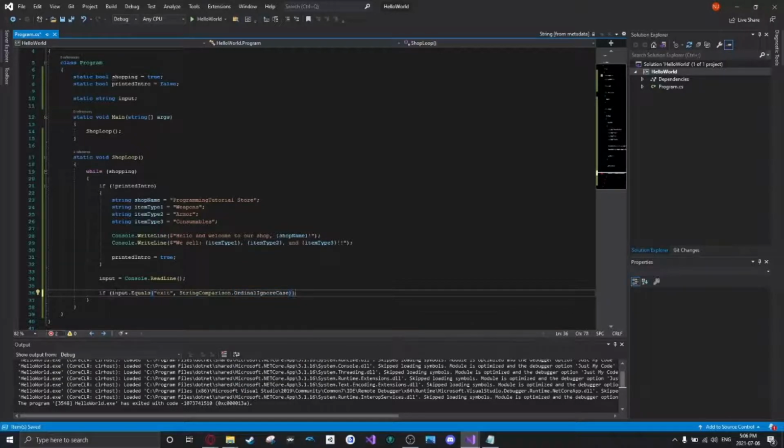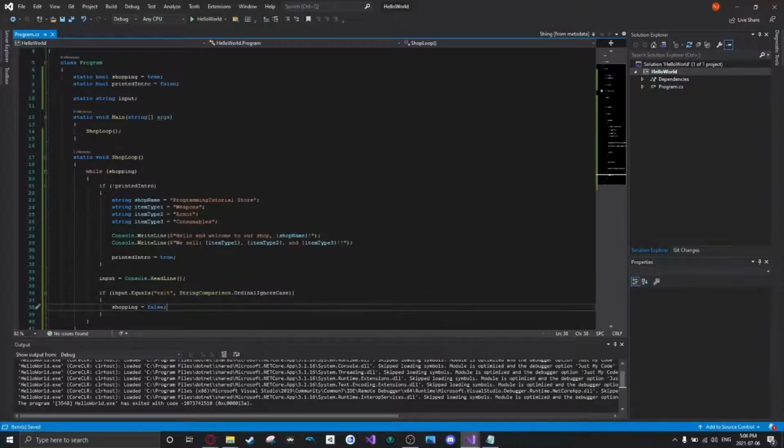So we don't care if it's exit, we don't care if it's like this, or like this. All that we care is that the letters are the same, that it spells exit. So if input equals exit, well then we want to make shopping equal false.